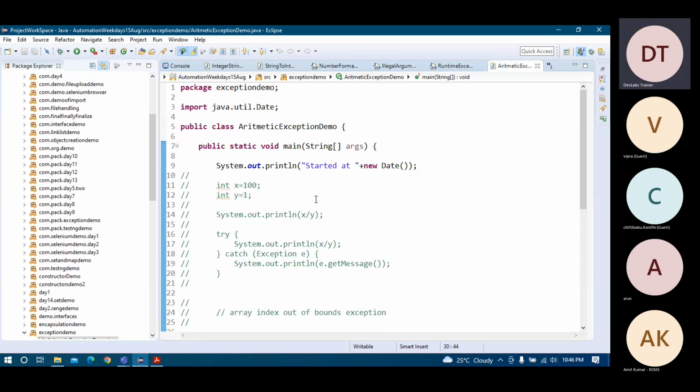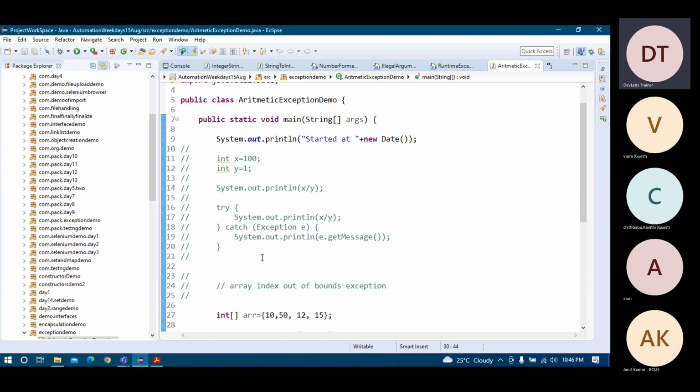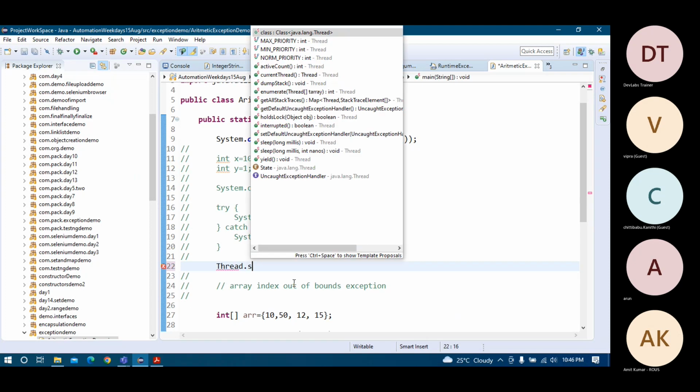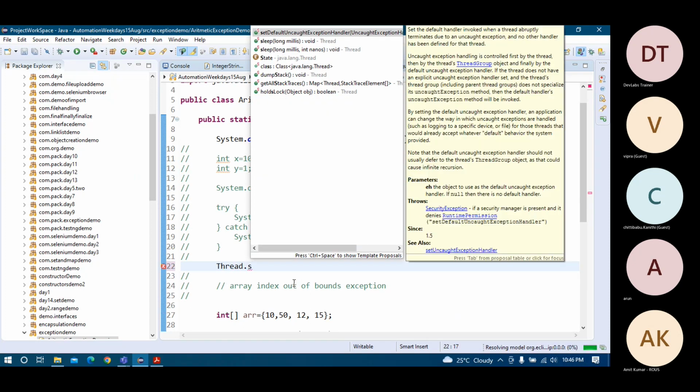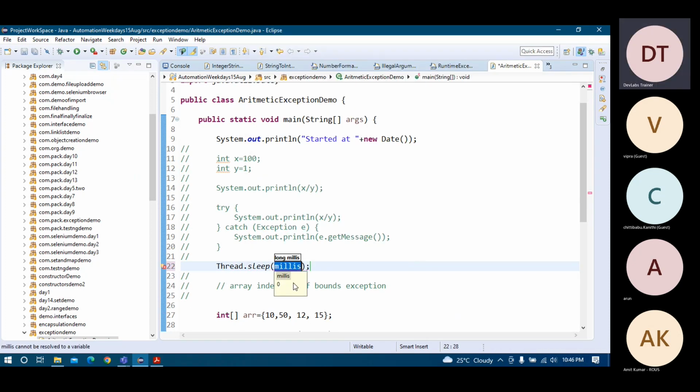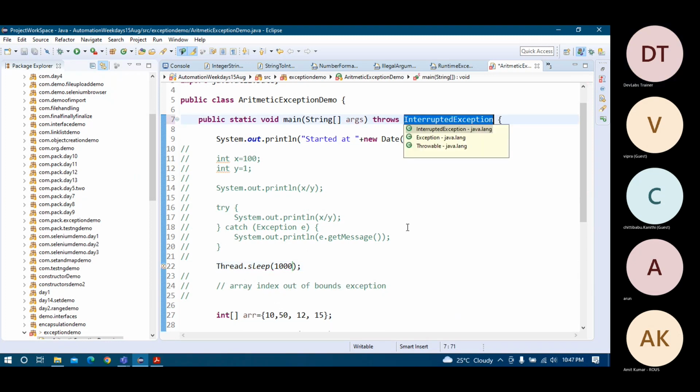in this program there are no checked exceptions. So if I try to write this line of code, select, and I'm trying to write 1000. You can see here, just mouse over, add throws declaration.